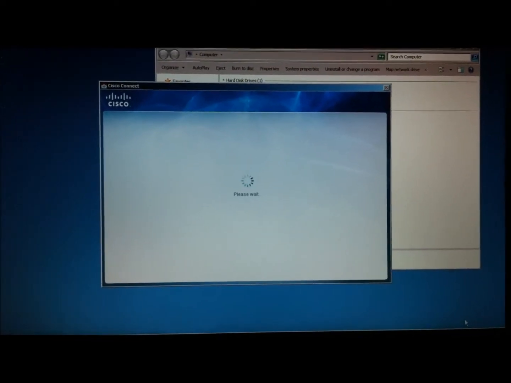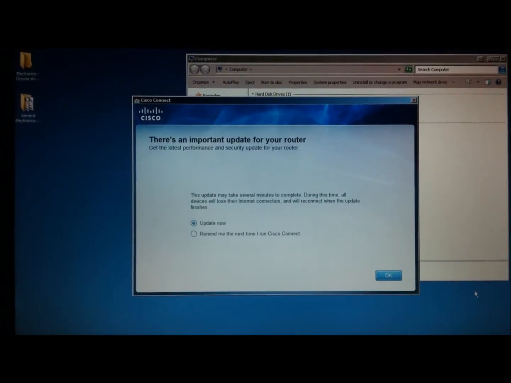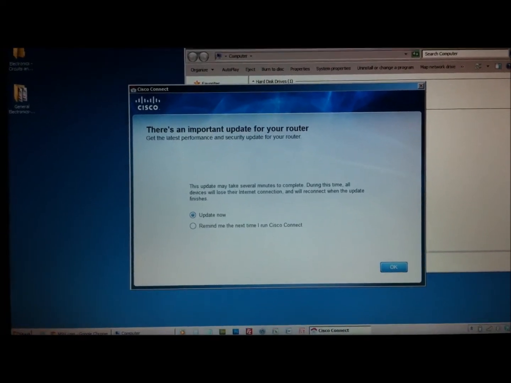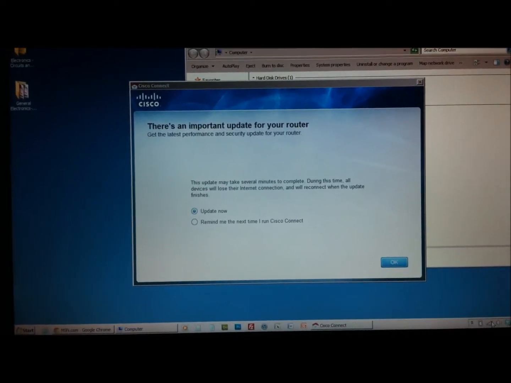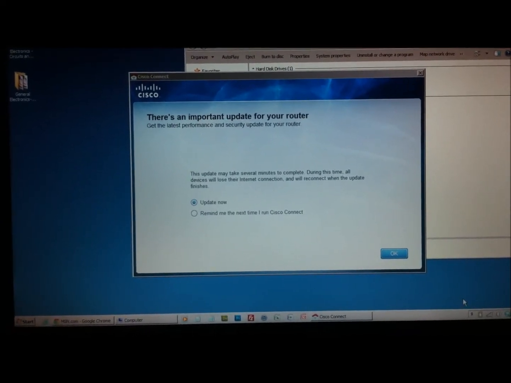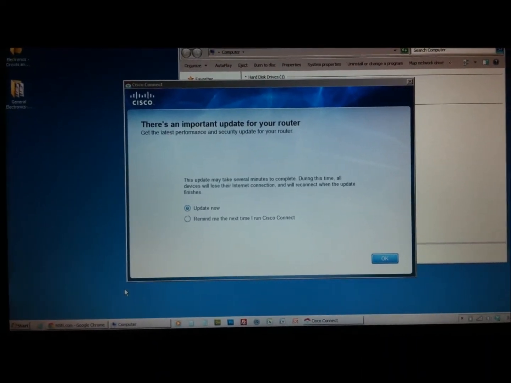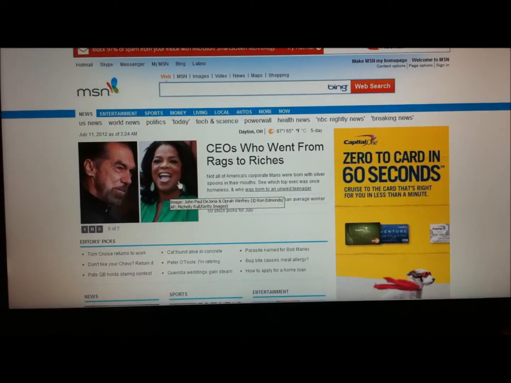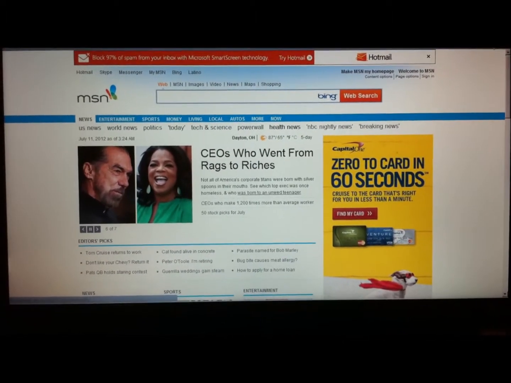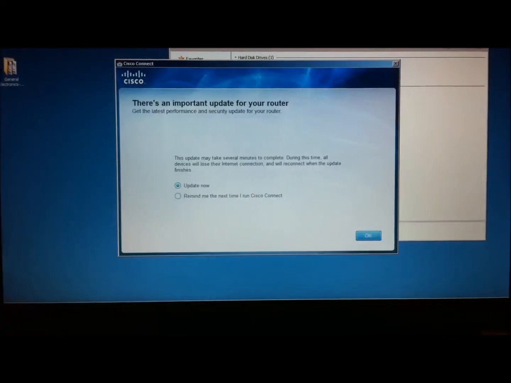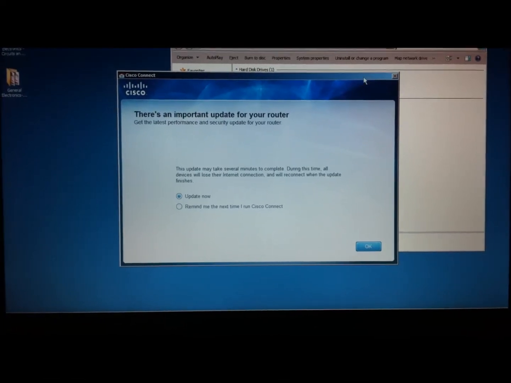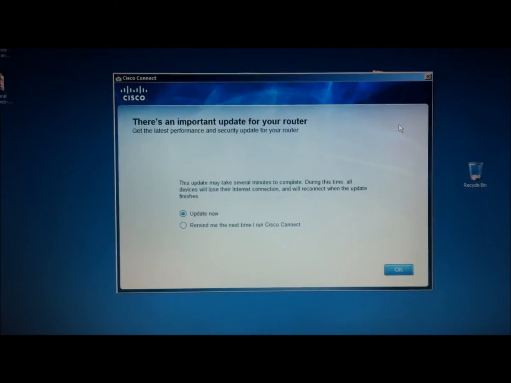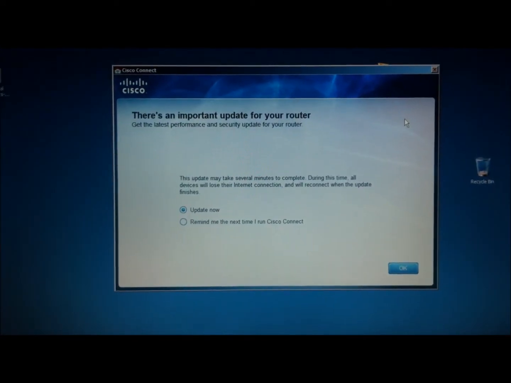One very nice thing for people who have never really hooked up a wireless network is that during the setup process, it automatically connected me to the proper wireless network, and this is actually running Windows 7. It just looks like Windows XP. And I'm already online. I'm not hooked straight into the router, so this is over the wireless card. So it did it all for me, which is very nice. So it'll go through an update process. It'll probably download the latest firmware.